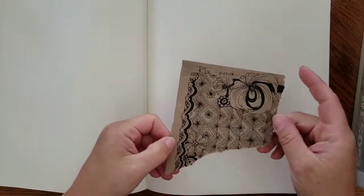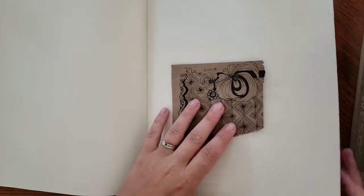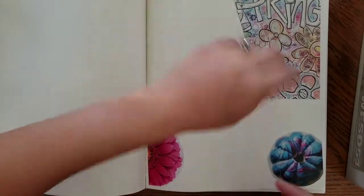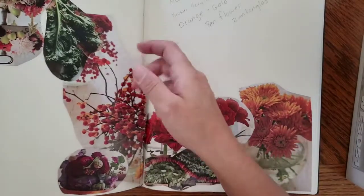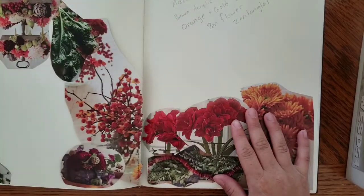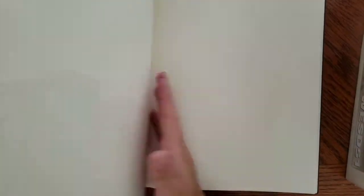There's some fun Zentangling I did on brown paper that I wanted to keep in here. I'm going to be doing collage-type things too — if there's something I make that I want in here, I just shove it between the pages. DD Willingham inspired me to start sticking stuff in here with a glue stick — stuff I really liked that I could later turn into a page. I put notes to myself on what I want to do: brown acrylic with orange and gold gel pen, flower Zentangle.